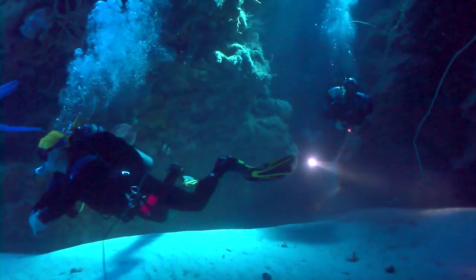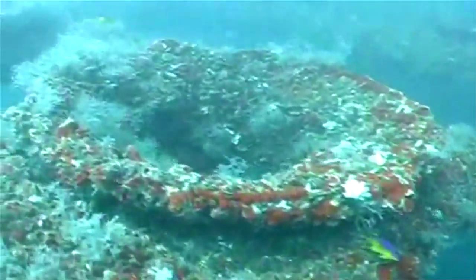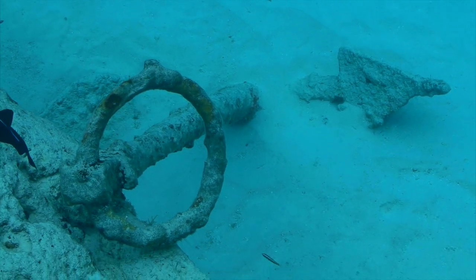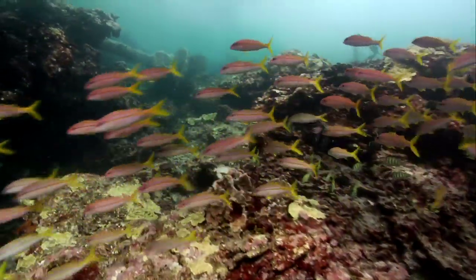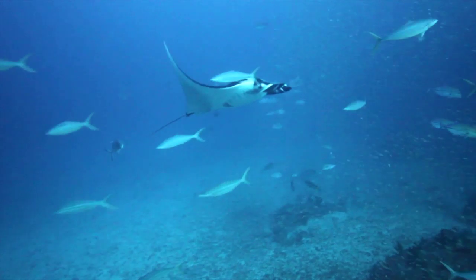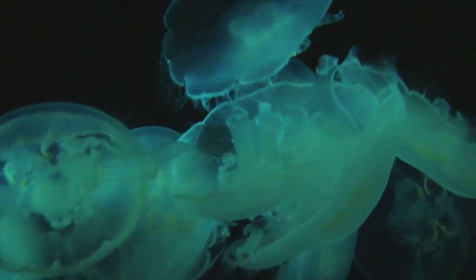Here in our waters, we've got anything from old bridge rubble — when a bridge is taken down, they'll dump it — or we sink whole ships. Recently they sunk an aircraft carrier off of Pensacola. We have fields of World War II era army tanks. It used to be that pretty much anybody could take anything they wanted, as long as it was permitted and drained of oil and gas. So it's a haven for fish, but we've done this without really appreciating what we might have done to the environment in terms of bringing in habitat for things that otherwise wouldn't be there — including whole suites of jellyfish polyps that otherwise wouldn't have a place to reside.